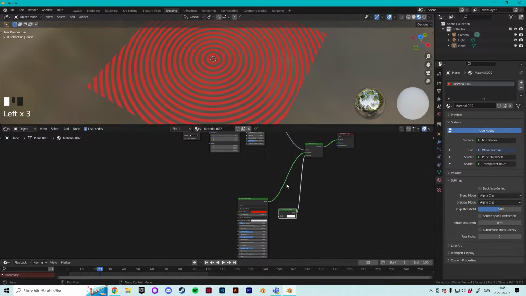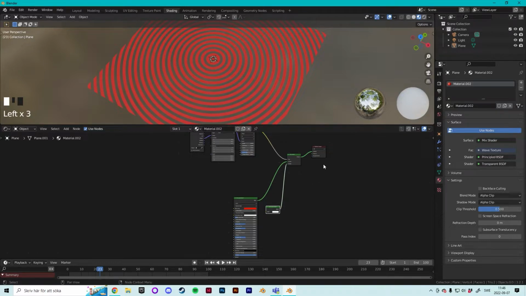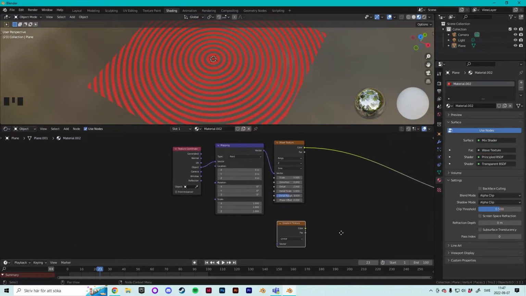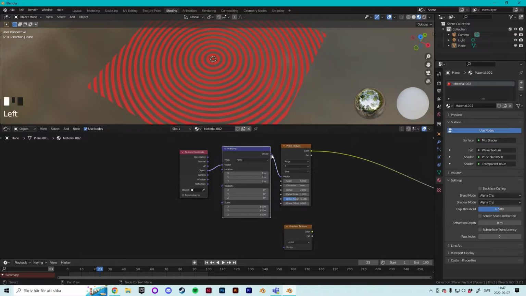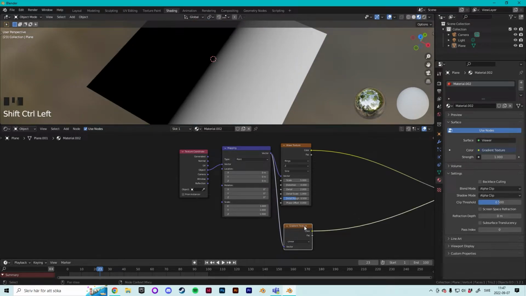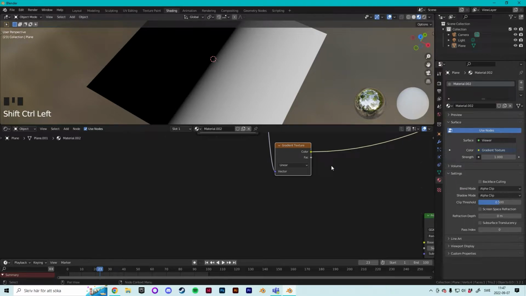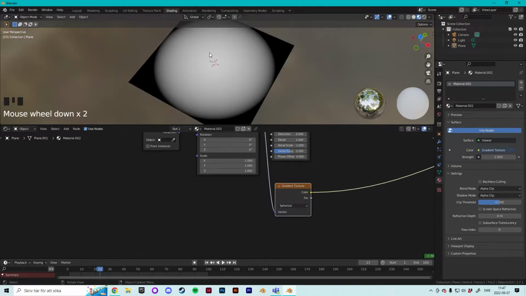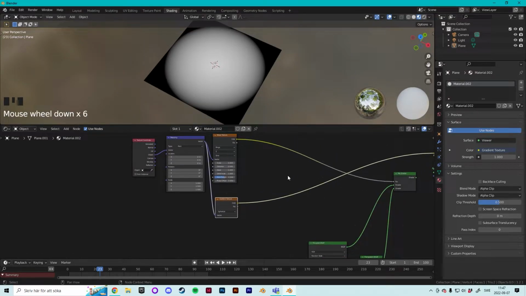I want it to be only rings, and then we need to have, I move these over here, and for this we need Shift A, gradient texture, put it here, and I want the same mapping, so we take this vector to the vector, and I press Ctrl Shift and left click here, and right now it's linear. I don't want that, I want spherical, something like this. Great.